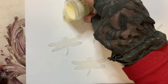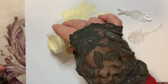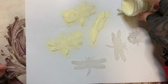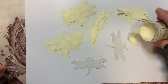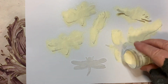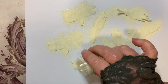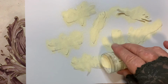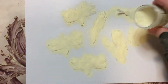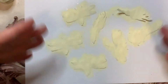And where are we? Yeah, I usually end up using the whole jar, and it doesn't matter because it's all going to go back in the jar. You use such a small amount of this stuff, even though you might pour out a whack of it. Yeah, it just really comes down to just a few grains that is actually attaching itself to the oily consistency which comes through the Versamark. I think it's just like a, oh gee, I can't think of the name of the product that it's made from, but it's just basically an oily consistency to the stamp pad. So it leaves a very light sheen over the top of the stamp.